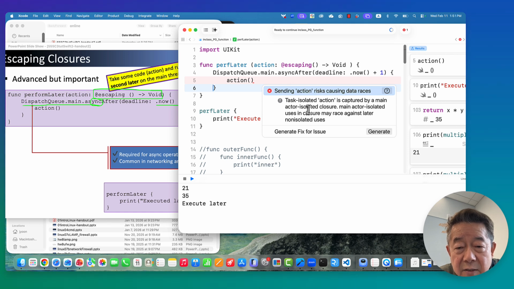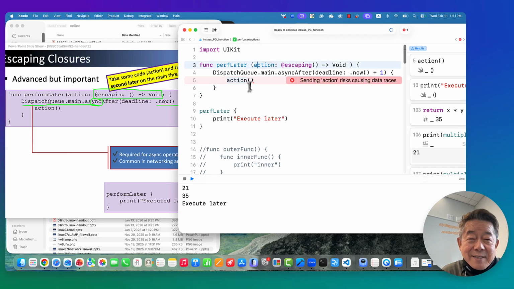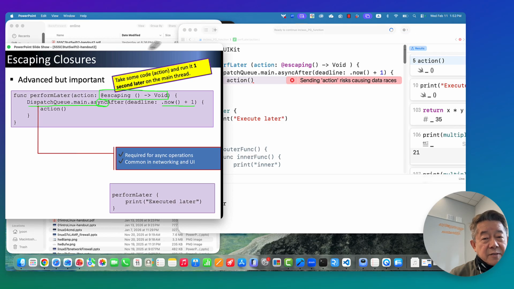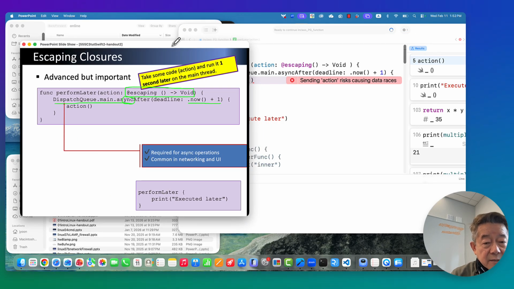Main actor isolated use in closure may race against the later non-isolated use. So somehow like this. But it works. Why? Because this is not a real situation. In a real situation, it works nicely.